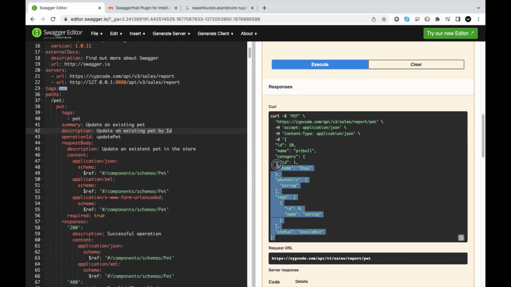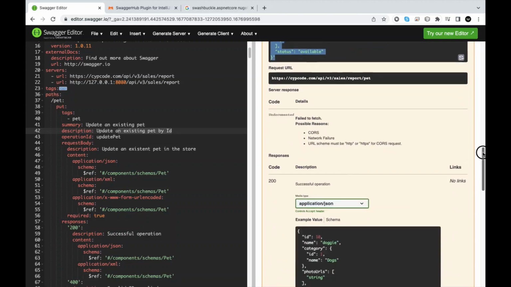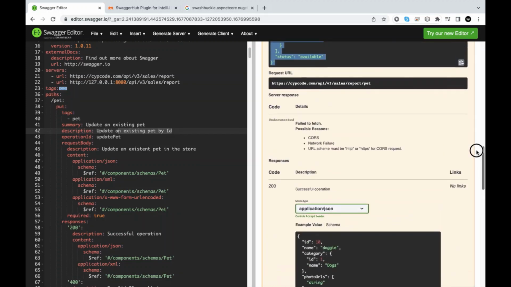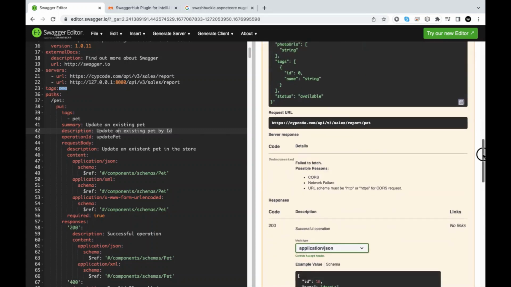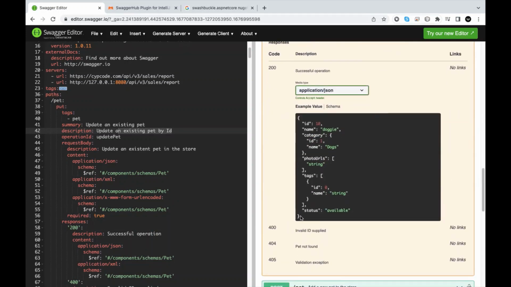Pitbull, yes, this is what we ran, and this is a successful response, right? So as you can see, we put in pitbull and pitbull is there, and it also aligns to our example response.